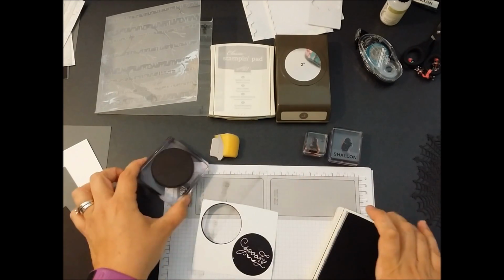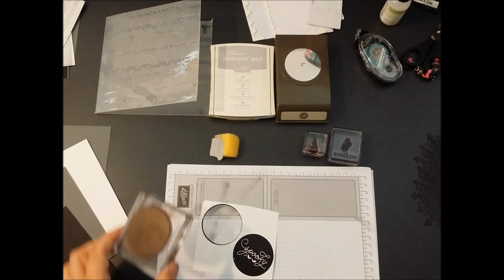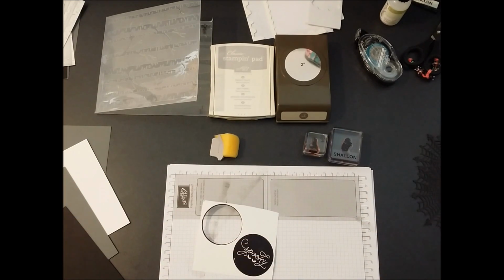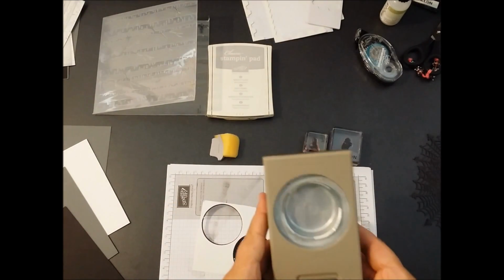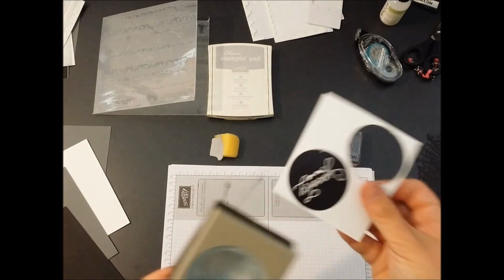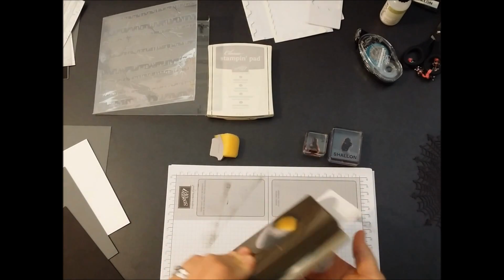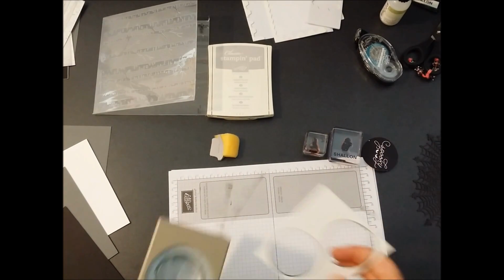We have used this so much. We used it at club, and I've used it myself, and I can't get it clean, so to speak, which is fine by me. It means it's well loved, right? The Among the Branches pairs up with the 2-inch circle punch. So I'm going to punch this guy out. So we've got our Spooky done.